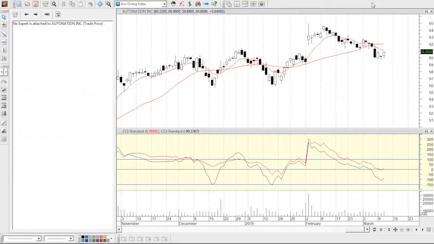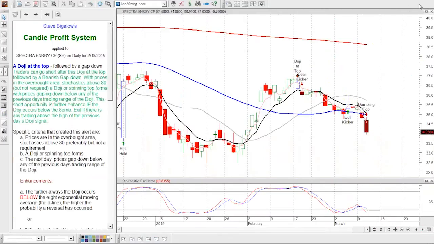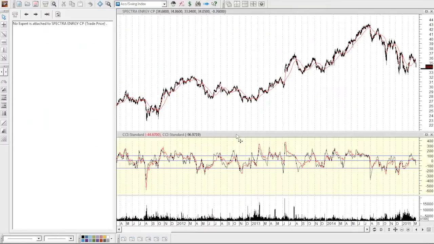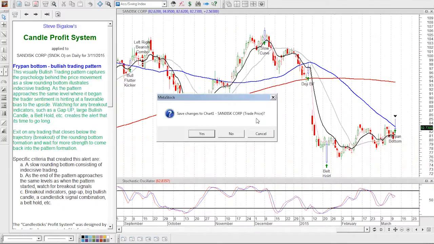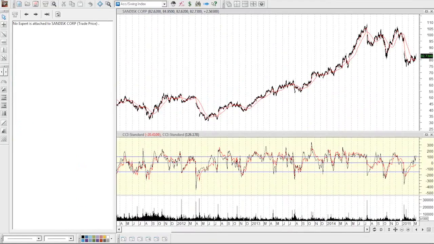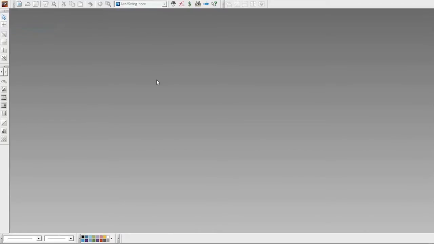And I've got a lot of charts open, so I'm going to close down a few charts and just show you all the indicators that are in there, give you a couple of ideas of how the scans work and that kind of stuff. So let me do this the fast way instead of the hard way. I'll just close all of them at the same time.